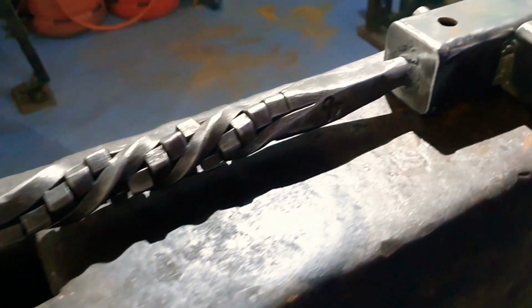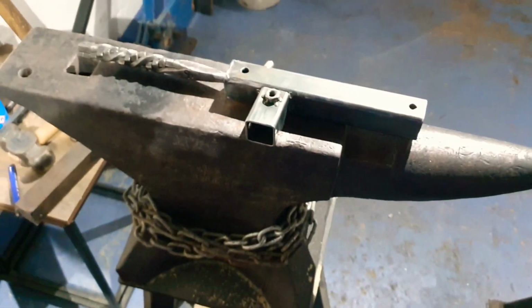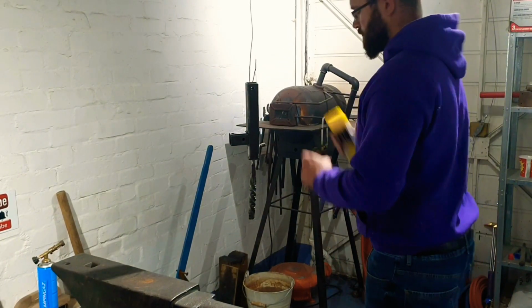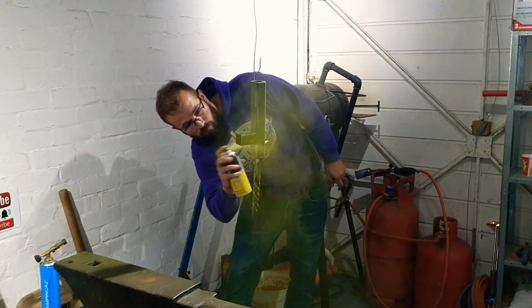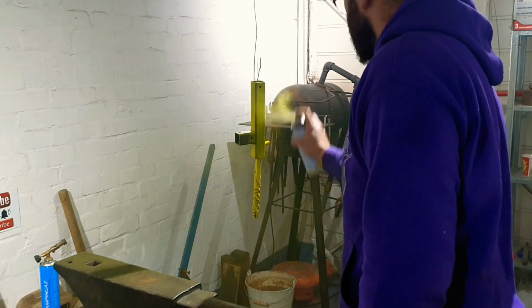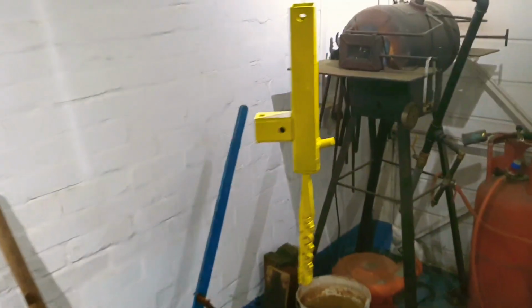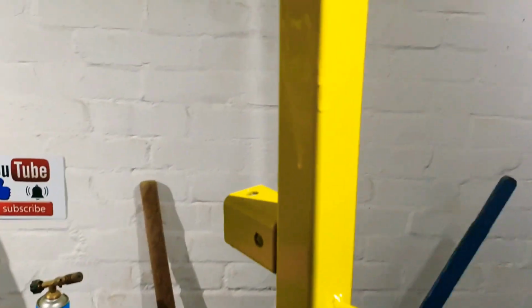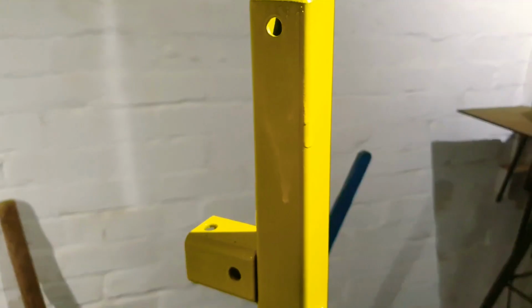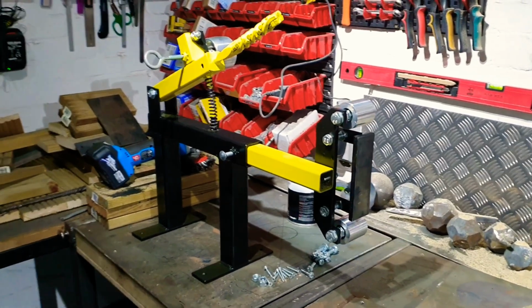Right, we've got the thing all welded up, so now it's time to move on to the spray painting. There we go, there's the two pieces sprayed, looking kinda cool. Oh, bit of a drip there, might have to quickly try and sort that out. And there is the sexy beast with all the parts reassembled.